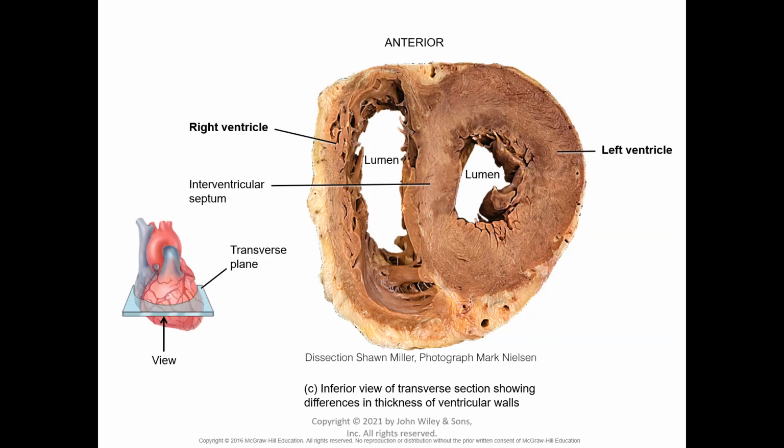The ventricles have thicker walls, but the wall of the left ventricle is 3 times thicker than the right ventricle, because the left ventricle wants to send blood to all parts of the body, so it needs a thicker wall and more muscles. But the right ventricle wants to send blood to the lungs. The lungs are at the same level as the heart, so it doesn't need that much force to send the blood. So the wall of the right side is thinner.